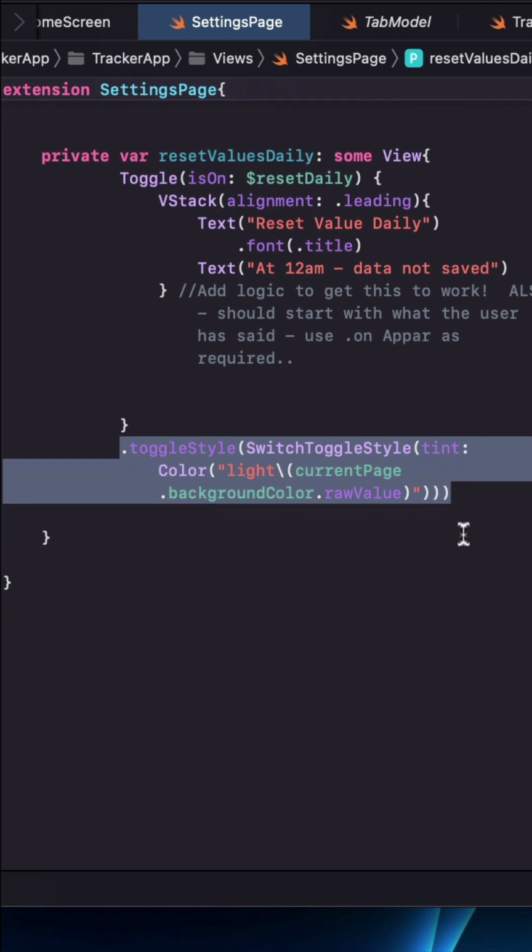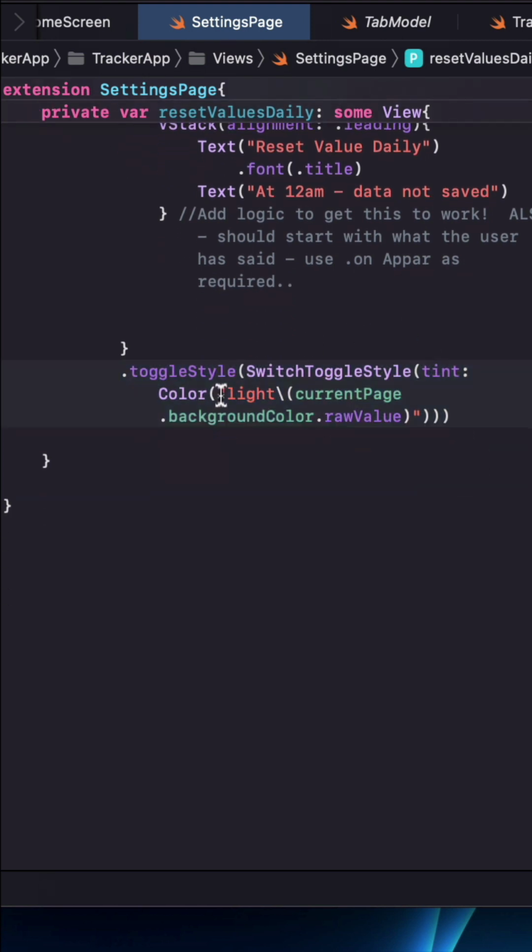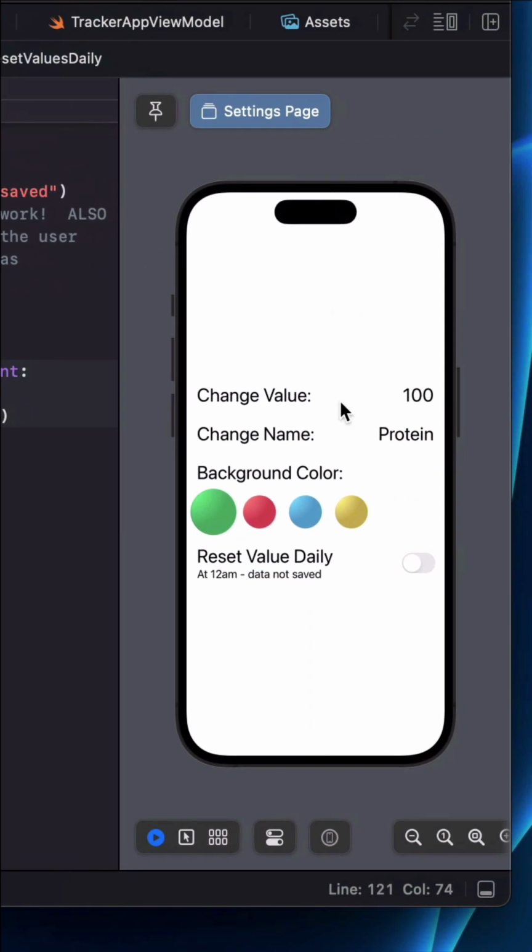And that bottom modifier there, all it's doing is just setting the color for the toggle to the same color as the one for the page that the user is on. So as you can see in the preview, right now the color is green, and so the toggle is green. But if it was like red or blue or something else, then that toggle color would be the same. And that's just a little nuanced effect to make everything look more cohesive.